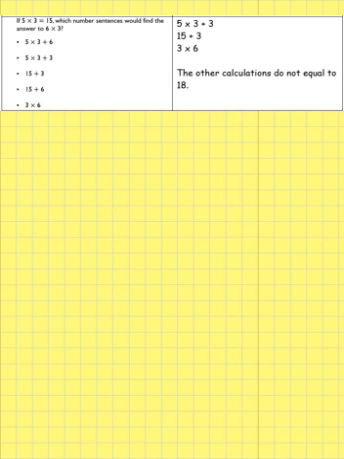15 add a group of 3 is indeed 18. So that is another answer that is correct. The next one is 15 add 6. And again, that's going to give me an answer that's too high. So it cannot be that one. And then the last one is 3 multiplied by 6. It does equal the same answer as 18 because it is obviously the commutative law with 6 multiplied by 3. So hopefully the answers that you should have there, just to double check, are 5 multiplied by 3 add 3, 15 add 3, and 3 multiplied by 6. And the reason is that the answer of the other calculations does not equal 18.